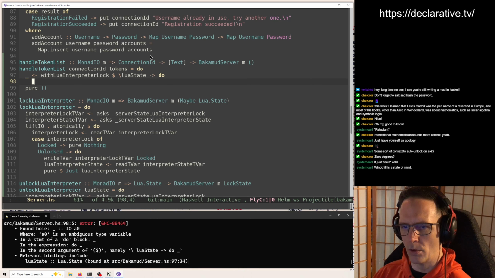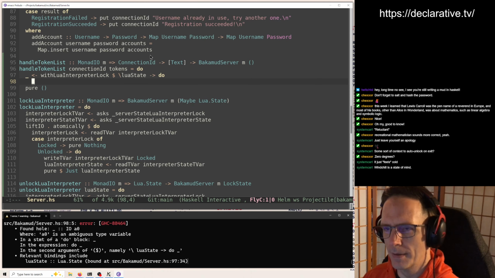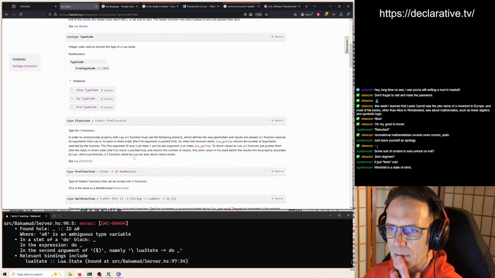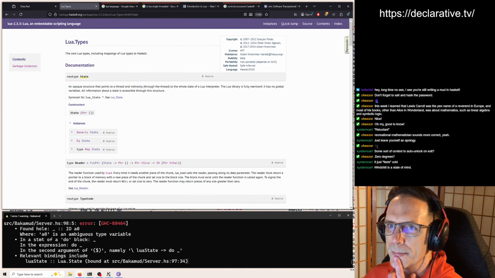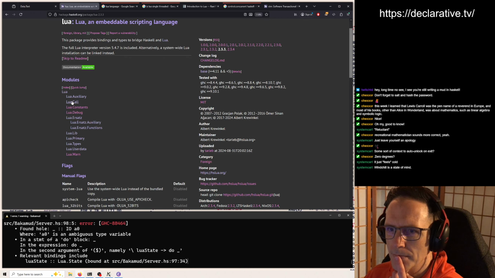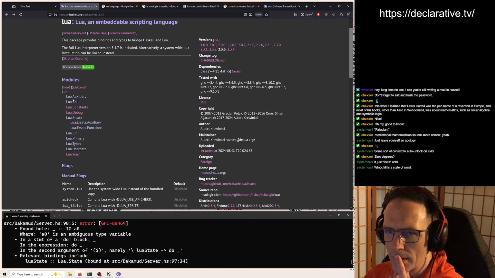So now we just have a hole for IO of some type. So now we can call something from Lua. No, we want to call the user function.